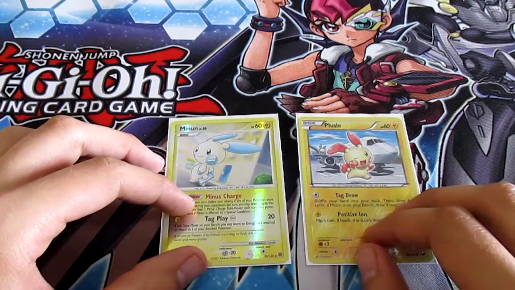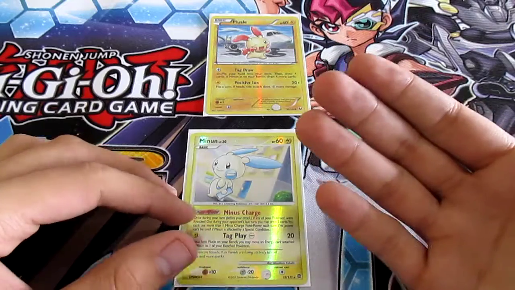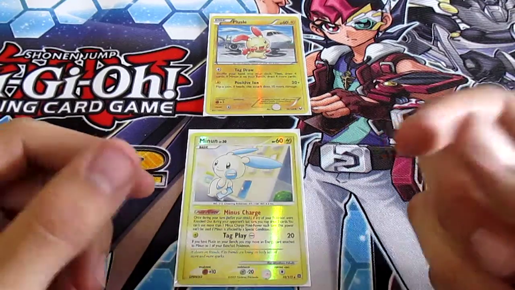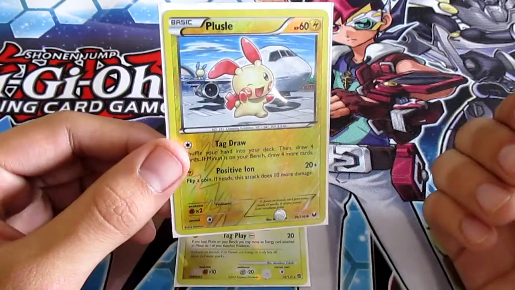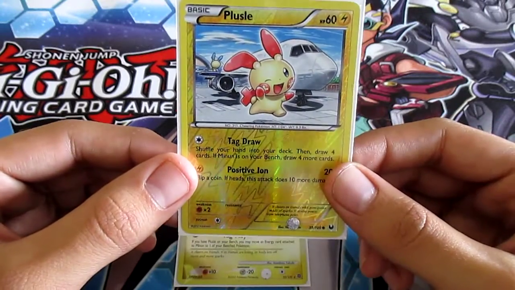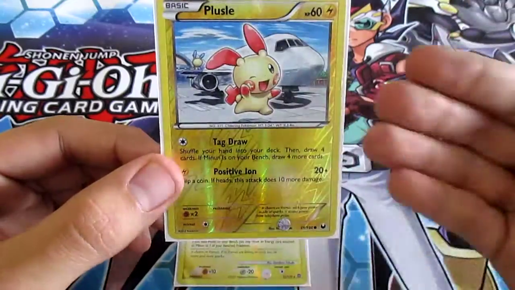If you have Plusle in your hand at the beginning, great, you just stick him out, stick an energy on him, then you just start funneling, setting up your bench, putting as many energies as you want, using up your hand, because Plusle is pretty much a built-in Professor Oak's New Theory. You just use Tag Draw at the end and you get another 8 cards. So you can do that all day, every day, no problem.